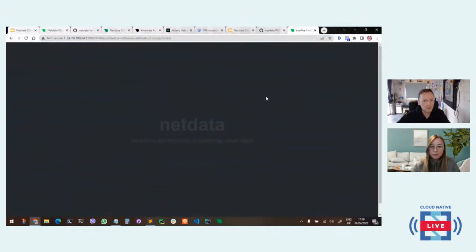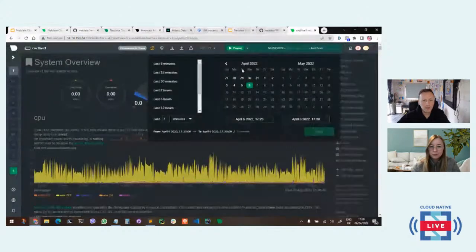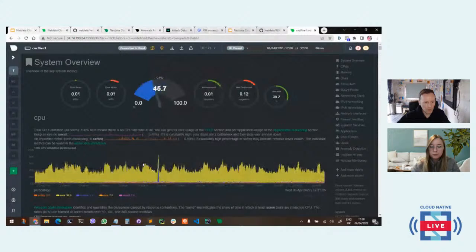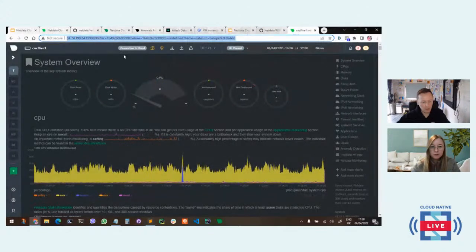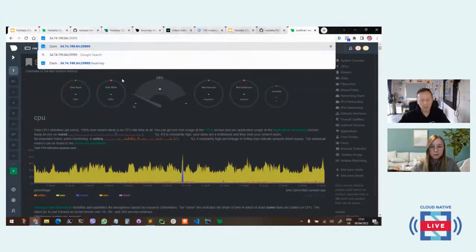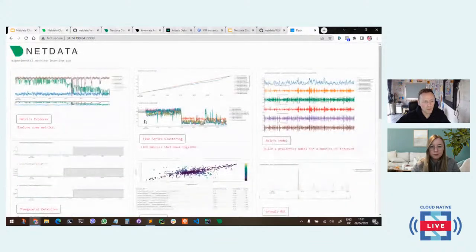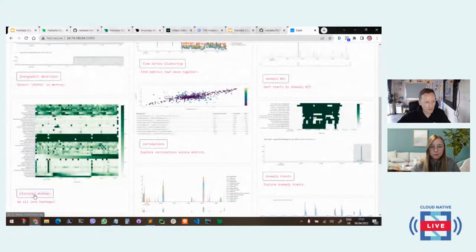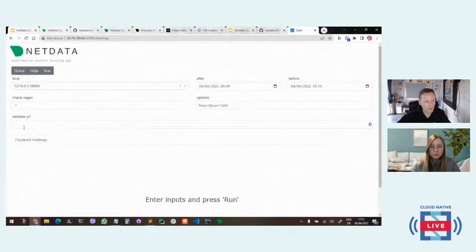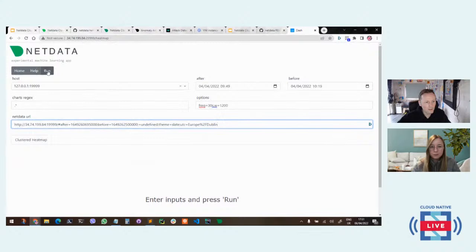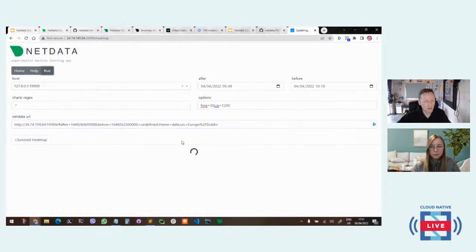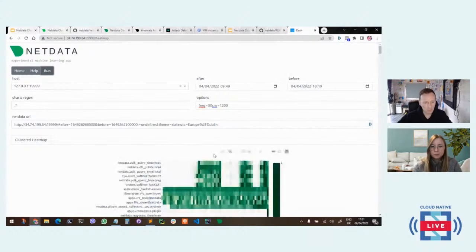connect to the dashboard, and I'll take the last 30 minutes. And we have a little app running on this same container that's running a Python app, basically a Dash app. This is what we use to do some proof of concept stuff internally. So what I'm going to do is come in and do some work, where I give it this URL, and what this app is going to do now is query the local agent, pull all the data for all the metrics, and do some clustering and give me back a clustered heat map, which is also something I'd love to add into Netdata soon.